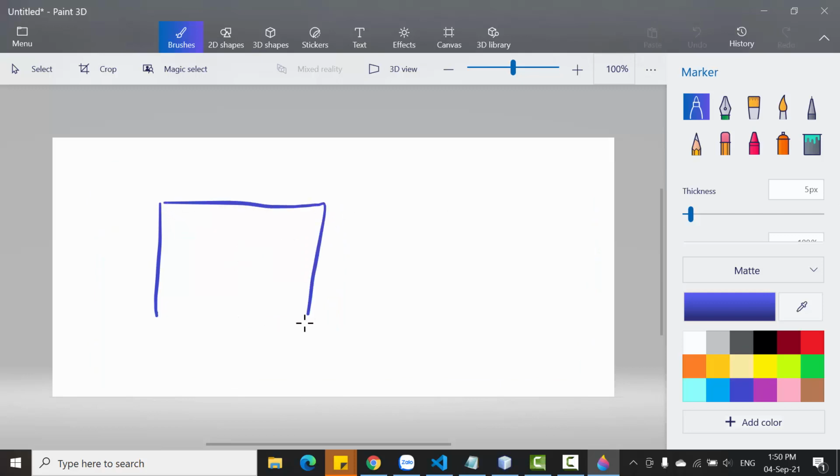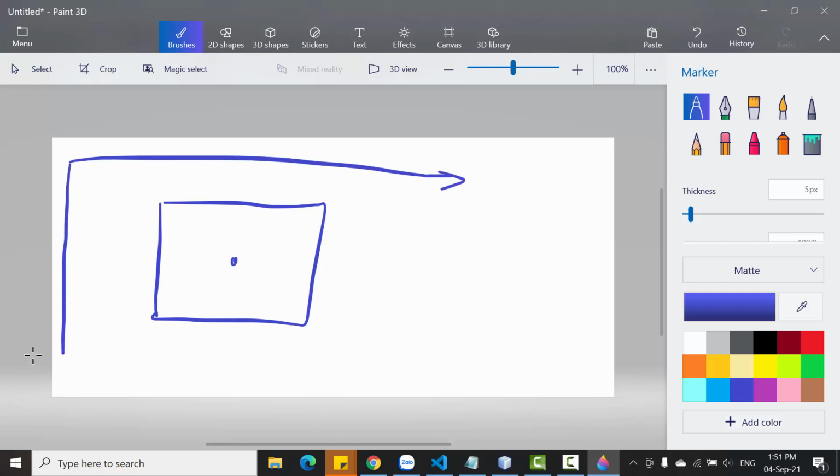So we have a screen here, and x and y coordinates for the camera view, and here we have the root coordinates from 0 and 0, x and y.